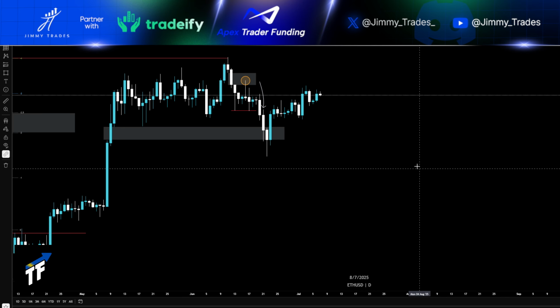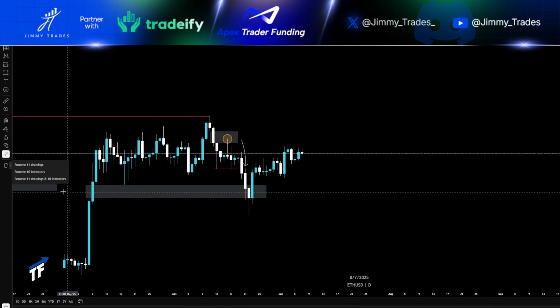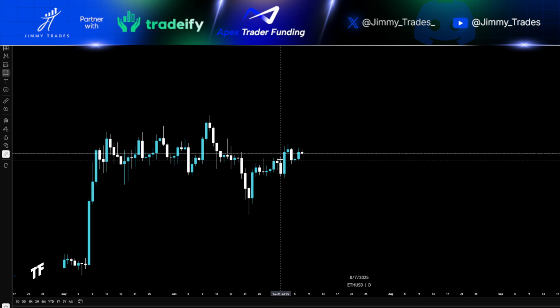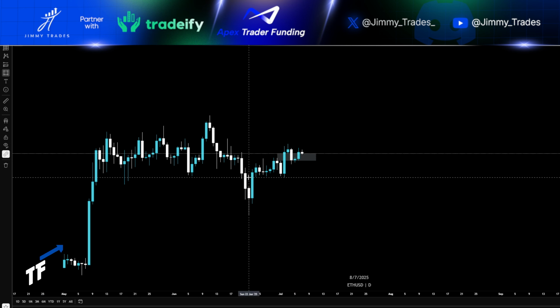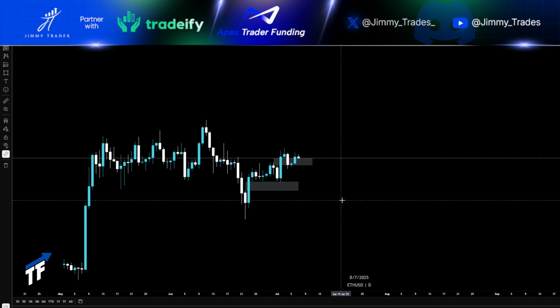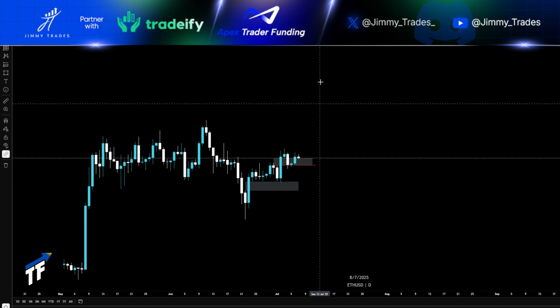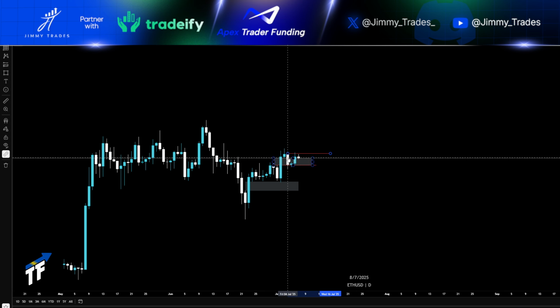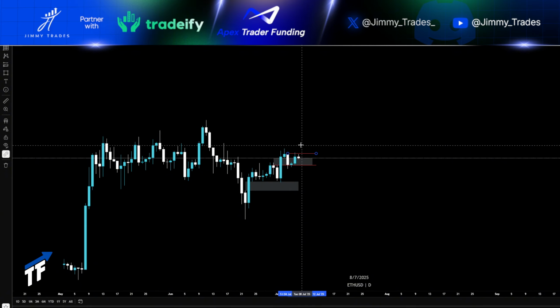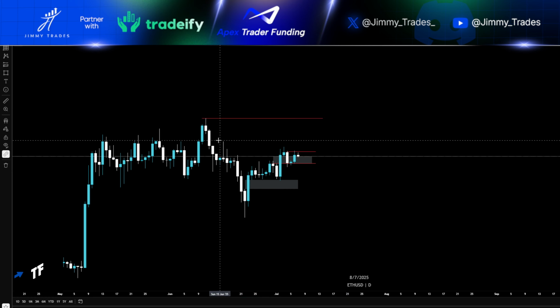Have a quick look at Ethereum as well. Yeah, look, this was quite nice here for Ethereum. We had a bullish FVG here. Price came back down into it and we're starting to move out. You can see the same thing happened here. We wicked down into that bullish FVG. We swept out all this low resistance liquidity through here. And then we got a nice strong move out. So we are finding support on this block here. You can see that support there. And again, like Bitcoin, a close above this opposing candle here, I think we'd see us start to move to some highs. So I'll be targeting these couple of highs through here.